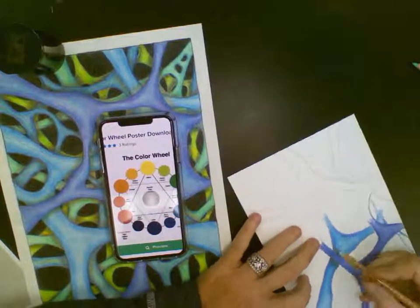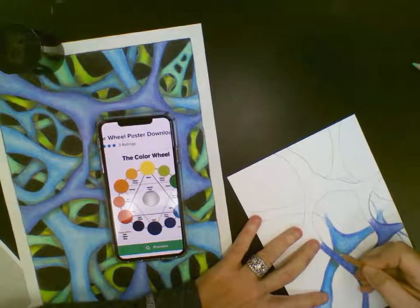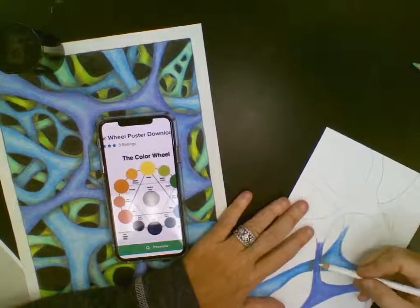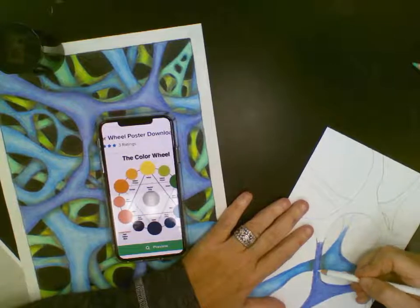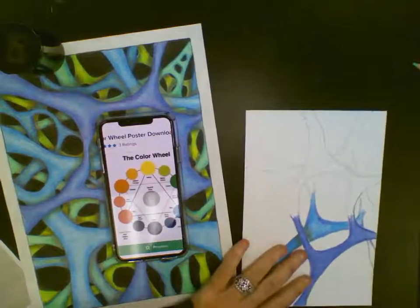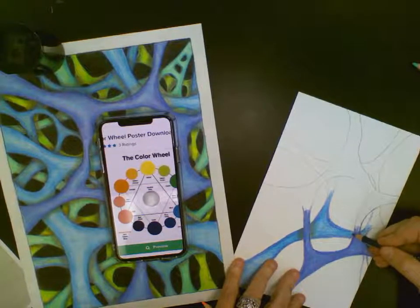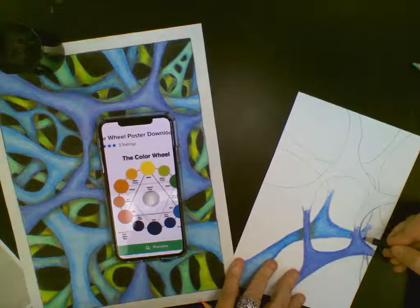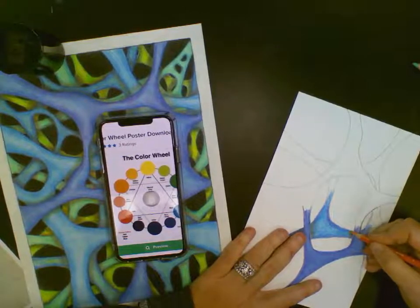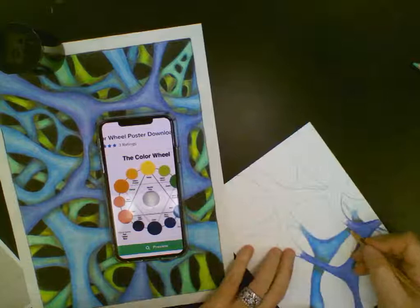Now I'm going to use my blending pencil. I bear down when I blend because it really flattens out the color into the paper. So you can see how I did that, where it'll show up. And over here, you do the same thing with a little bit of ultramarine blue right here and a little ultramarine blue right here, and some orange, because it's the color's complementary color. And then I'm going to blend this out.